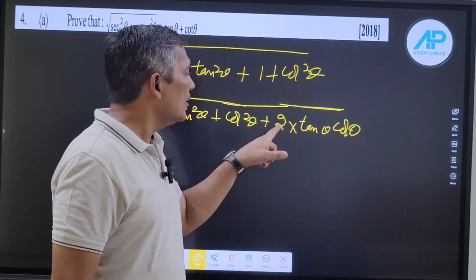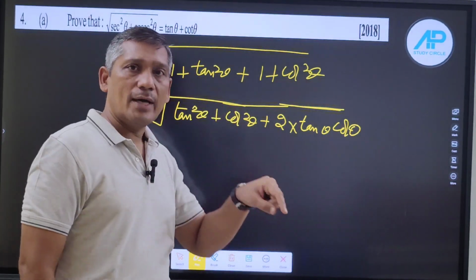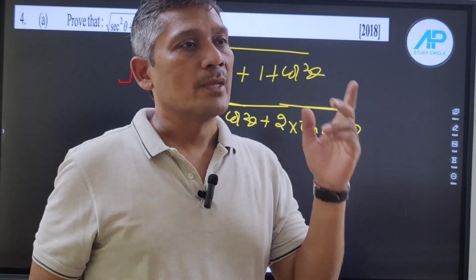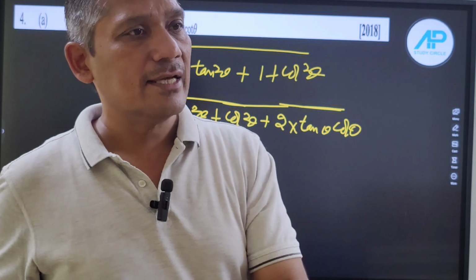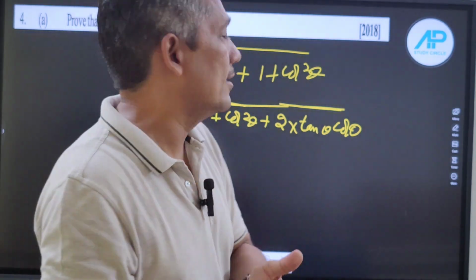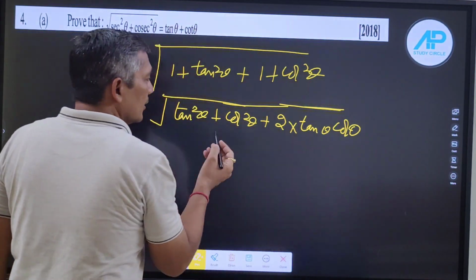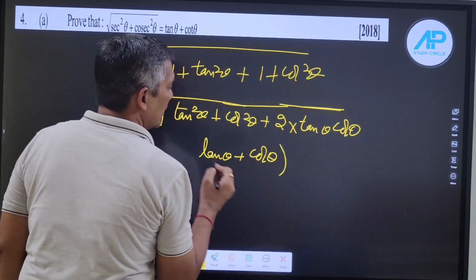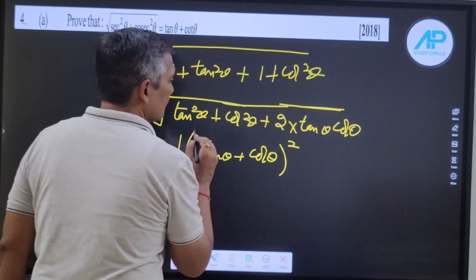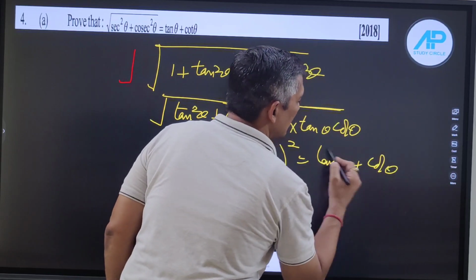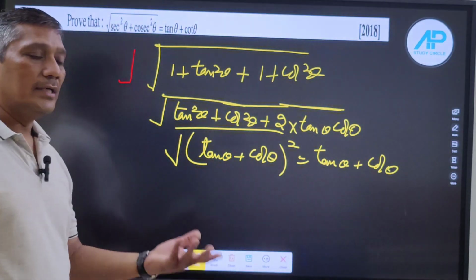क्यों लिखा, क्यों किया हमने ऐसा? ये 2 into 1 था, 1 plus 1 2 आया था, 2 into 1 था। और tan और cot रेसिप्रोकल होते हैं। tan और cot का मल्टीप्लिकेशन 1 देगा, जैसे कि sin और cosec का मल्टीप्लिकेशन 1 देगा, जैसे कि sec और cos का मल्टीप्लिकेशन 1 देगा। सो मैंने यहाँ पर लिखा tan into cot, ये बन गया tan थीटा प्लस cot थीटा का होल स्क्वायर रूट, आई गॉट द आंसर tan theta plus cot theta.